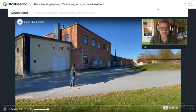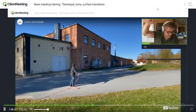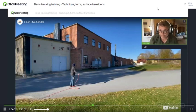It drives me crazy if I have a tracking dog that circles around me searching for the track, because many times the areas are not as open and nice as when we set up the tracking training exercises like in this area. Many times it's a lot of trees or lampposts or cars that the line will then get tangled in. So I prefer creating the habit in the dogs that they turn around their own axis.